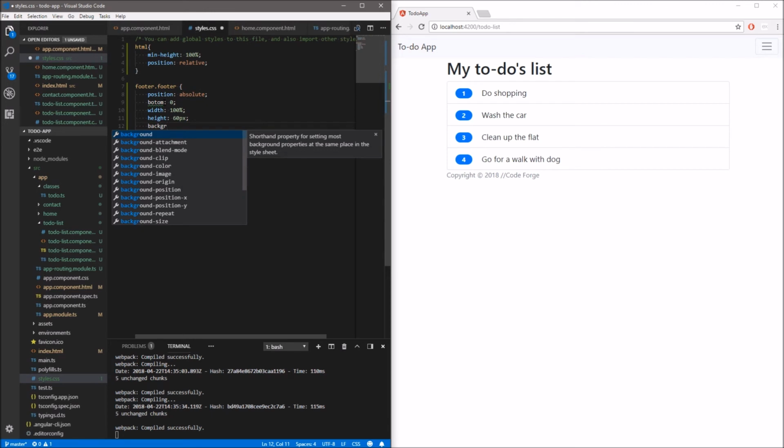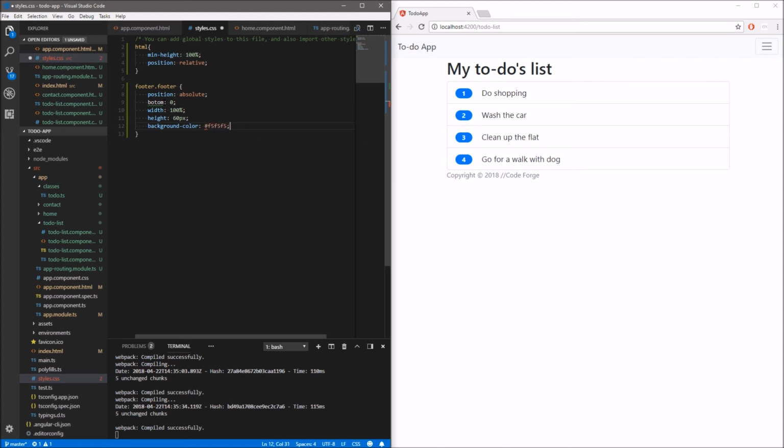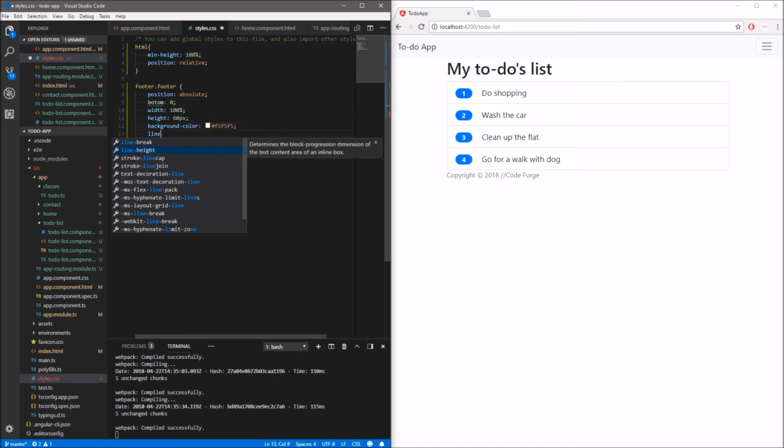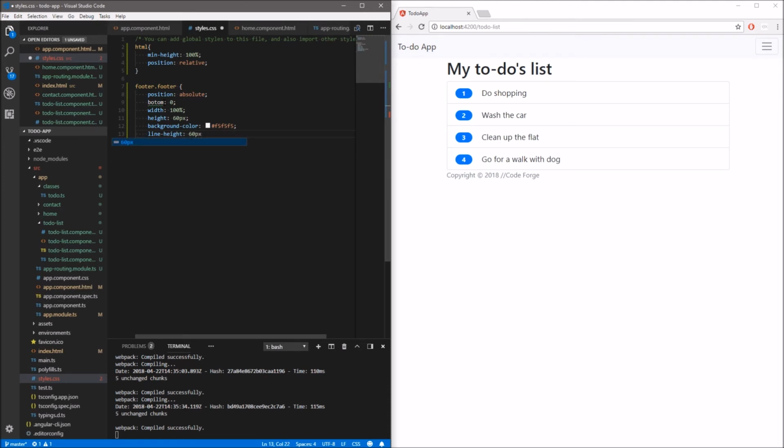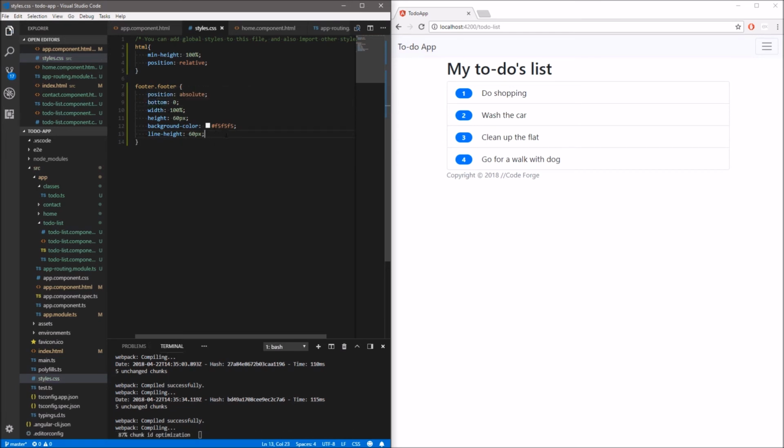The background color will be something like this. And also we'll add line height, to make some space between the border and the text. And I have a little typo over here. Okay, let's save it. And as you can see, our footer is now over here.